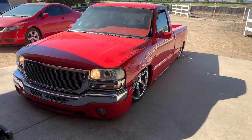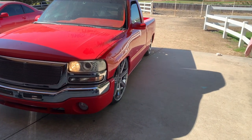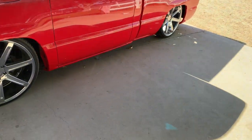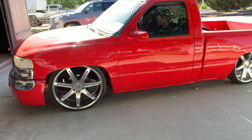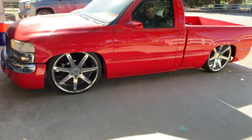So this truck has those half inch Parkers. You see how fast these things are. They're incredibly fast. So that's what we got for right now. I'm gonna set this down. I'm gonna get over there and start trying to get this thing up in the air and on jacks.